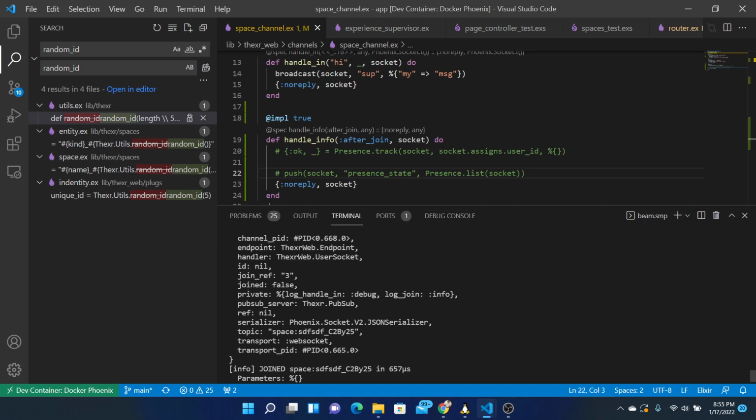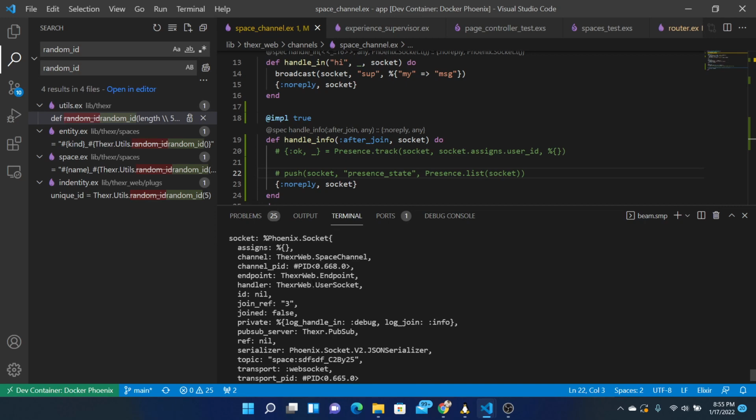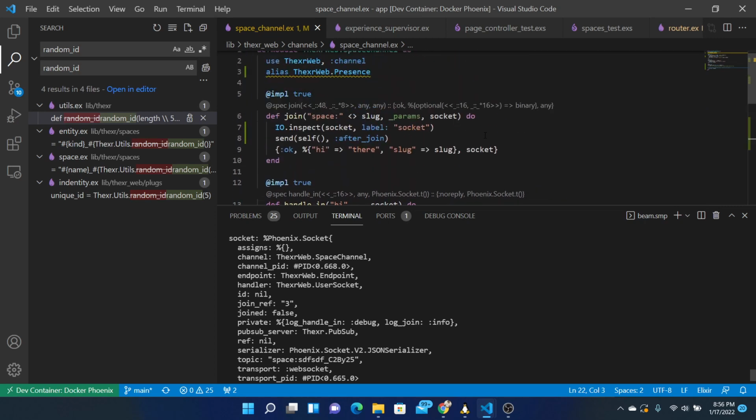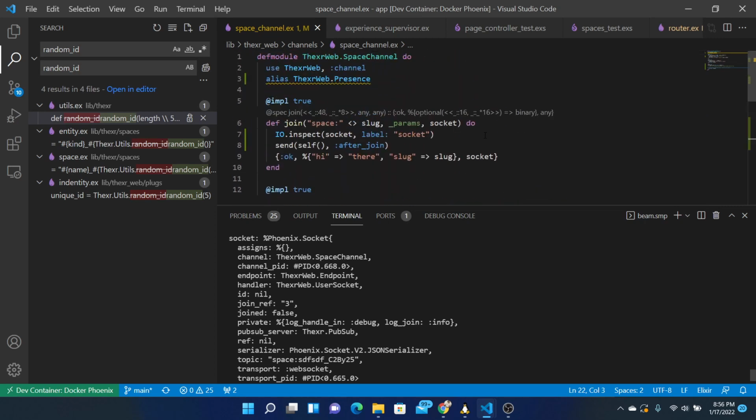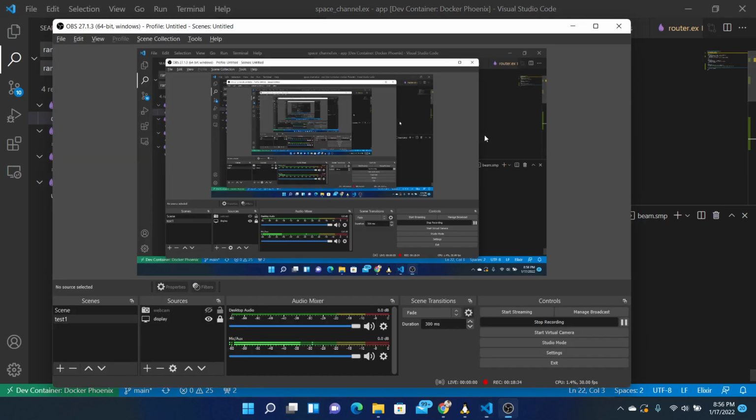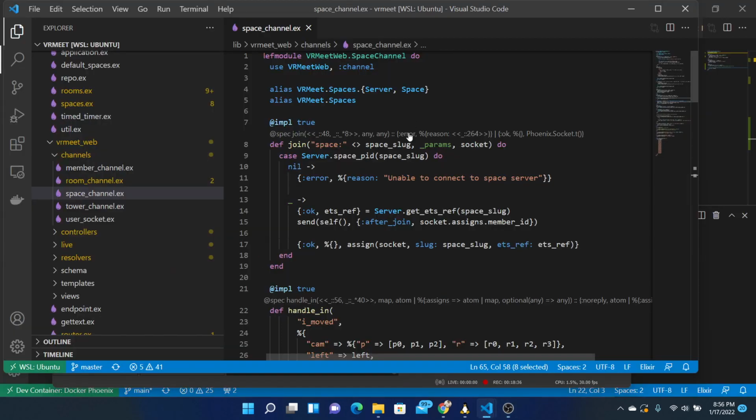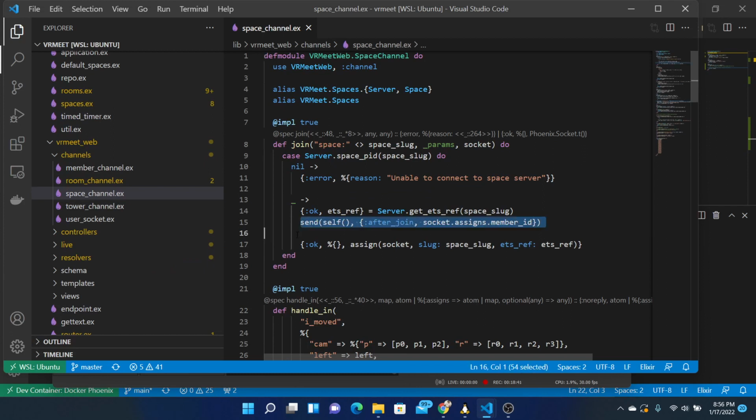And how do we get the... how did we do this before? In the space channel, they had, seems like it was in the socket member ID.